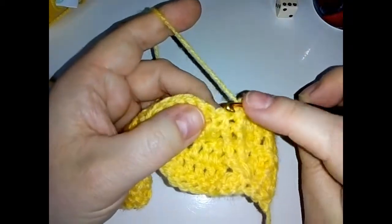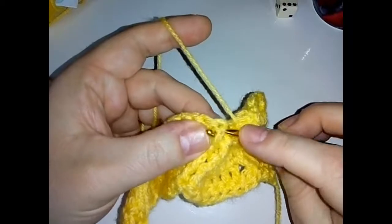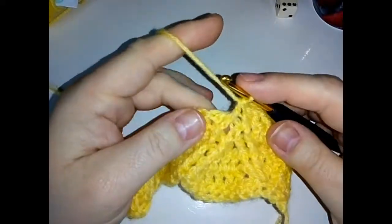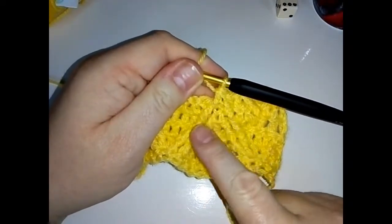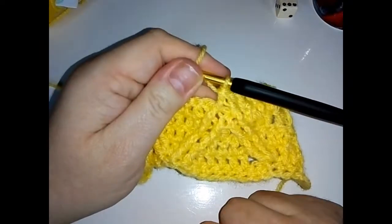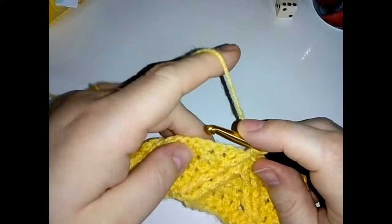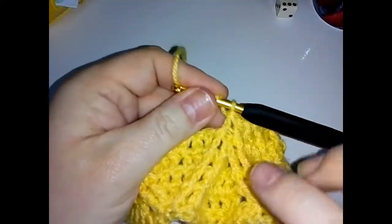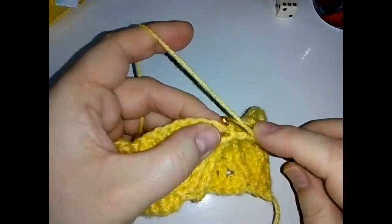Skip these two and the one at the top, then go into your next one — the second front post on the left — go around there and do the first part of your double crochet, then yarn over and pull through all three loops. That gives the very finish to your point. On the last row this started making our point; this one finishes it — this is called a double chevron, so we have one and then two. Then do a double crochet in the top of the same stitch we've just worked around — here we did a double then a front post; here we do the front post then a double — into that same stitch.